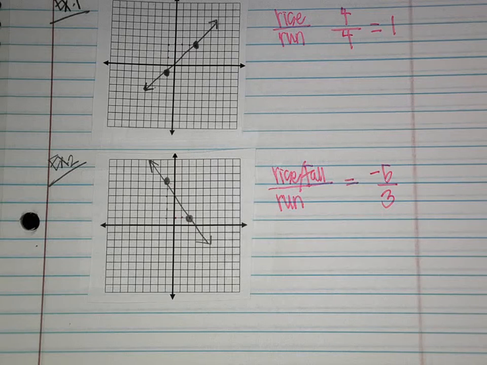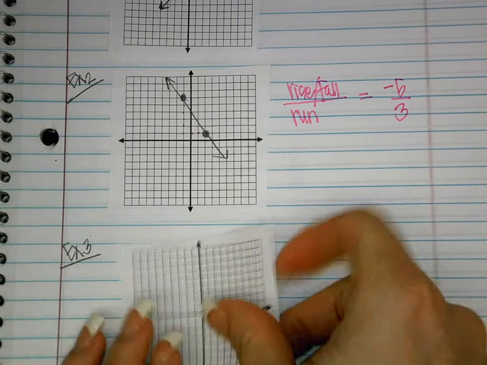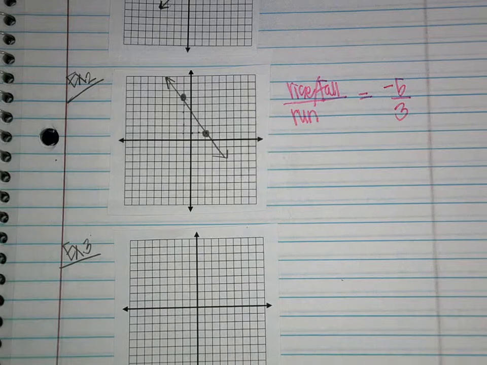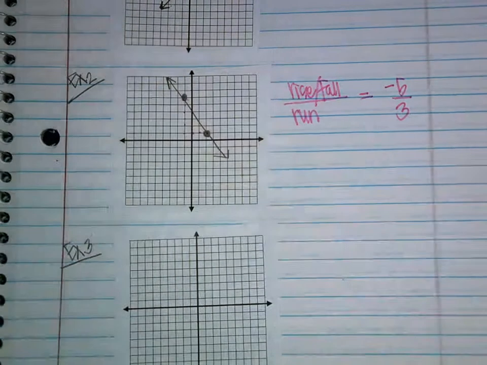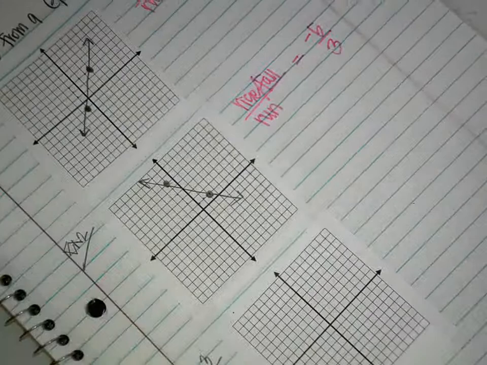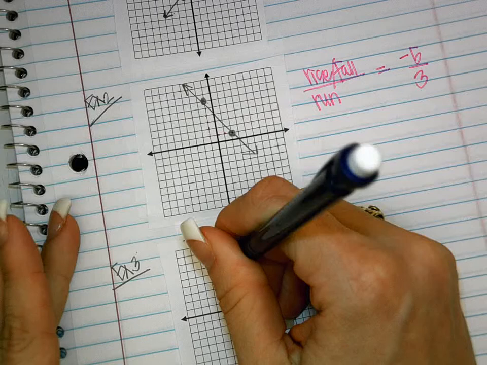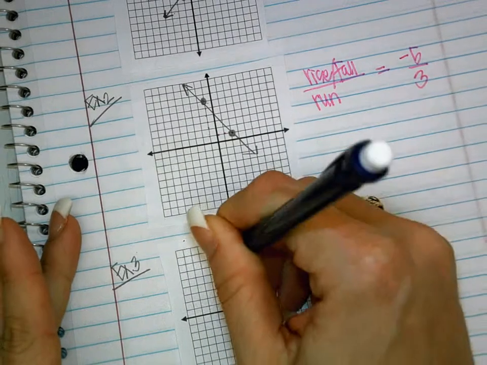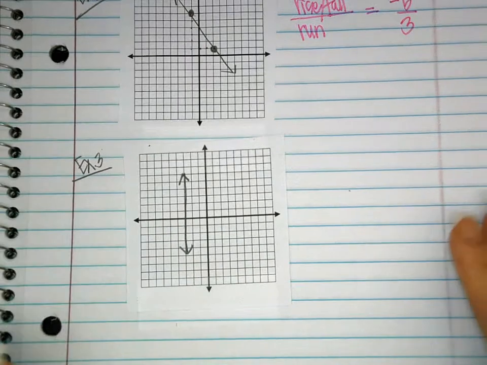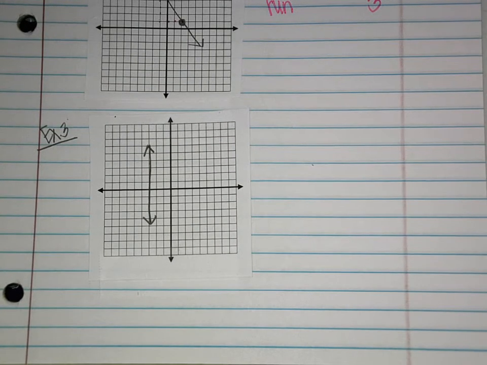Okay, questions on how we did that? Not too bad, right? Now, what about for this kind, number 3? What happens if I don't give you any points? If I just give you a line and you have to figure out where it crosses. What if I just give you a line that looks like this, and there's no exact points on there? I'm not showing you exactly where it crosses. What kind of slope is that called?